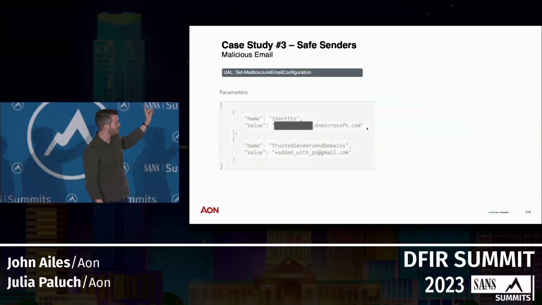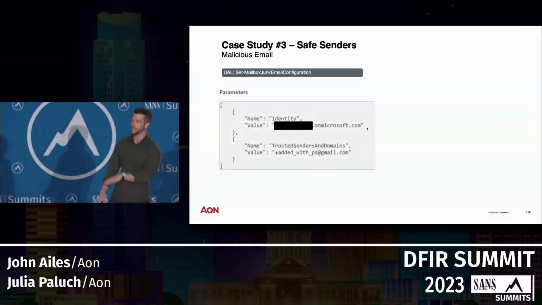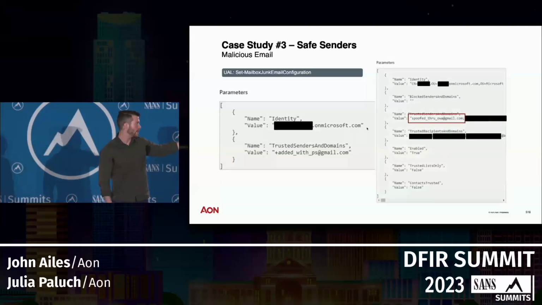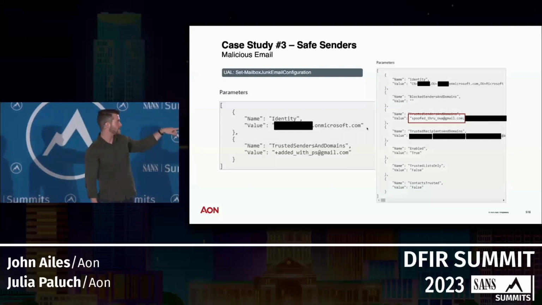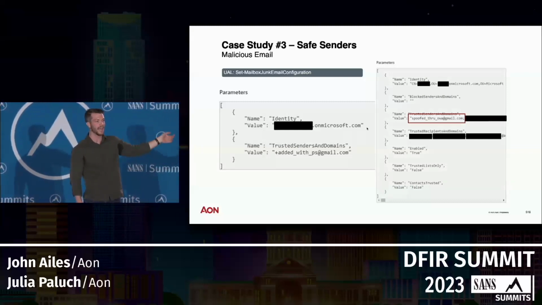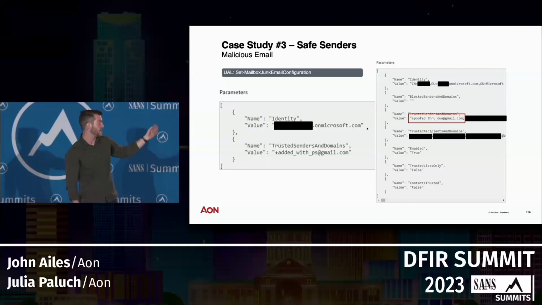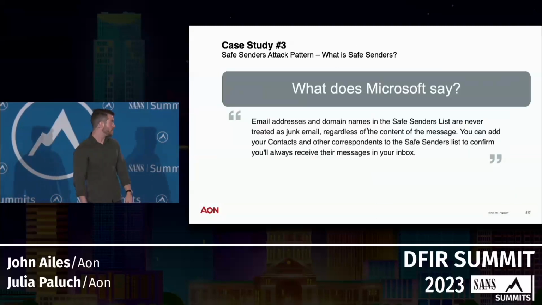Quick, we're going to talk about what this looks like in the unified audit log, depending on how the threat actor uses this. So if they add something to the safe senders list using PowerShell, you're going to get a single email address being added, whereas if they use OWA, the first index of a list is the email address that's being added, while all of the other email addresses that are currently and potentially legitimately on the safe senders list will follow after that. So now that I've teased the safe senders list, what is it?